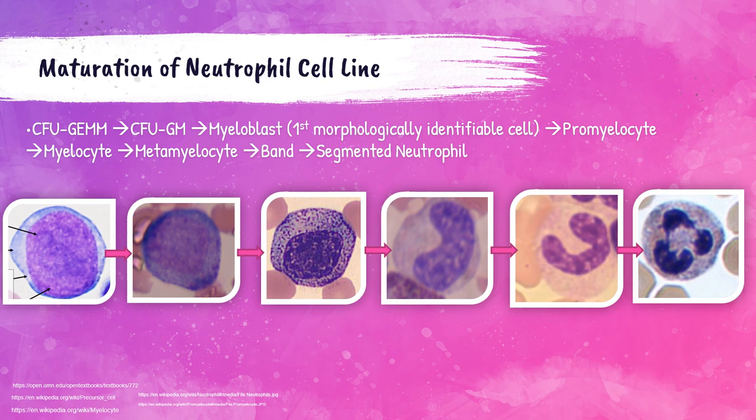Now, you do need to know and be able to recognize all the precursor phases for neutrophils, and they're listed here in this great little chart. On the far left-hand side here, we have a blast. Let me get out my pointer here. This is a blast. Now, technically, this is a myeloblast because it's going to become a neutrophil, but we don't know that looking at it in the peripheral blood. In the peripheral blood, we see this, we're just going to call it a blast, okay? So then this next cell is a promyelocyte, then we have a myelocyte, then a metamyelocyte, then a banded neutrophil or a band, and then a segmented neutrophil or a seg, all right?